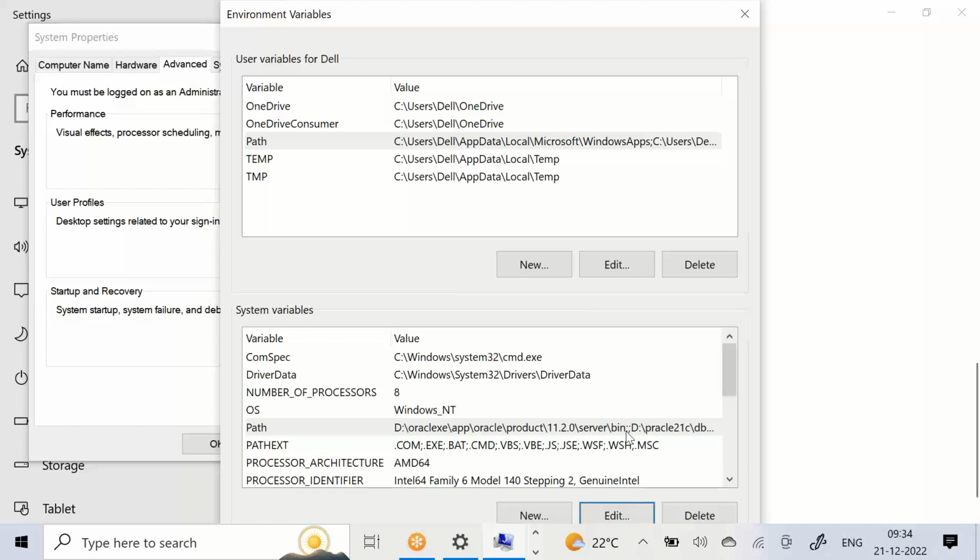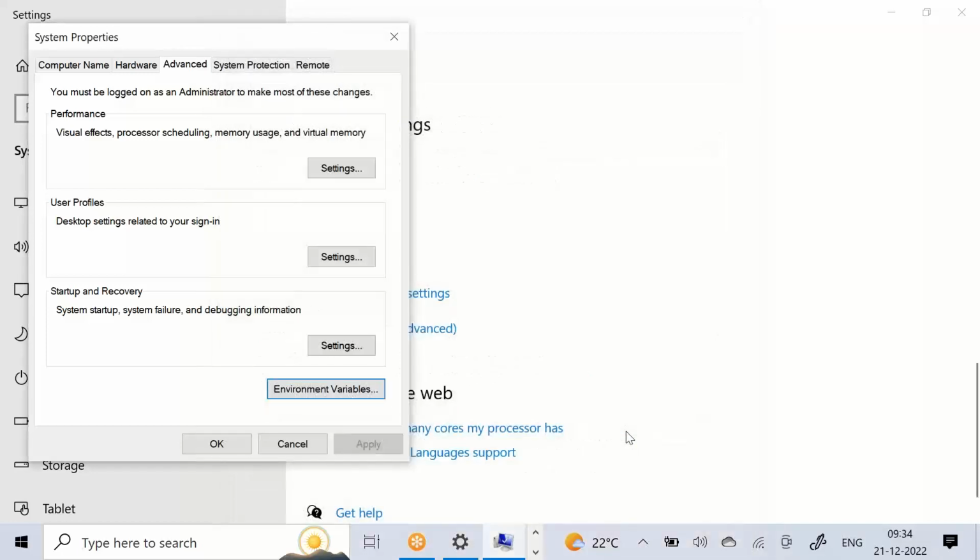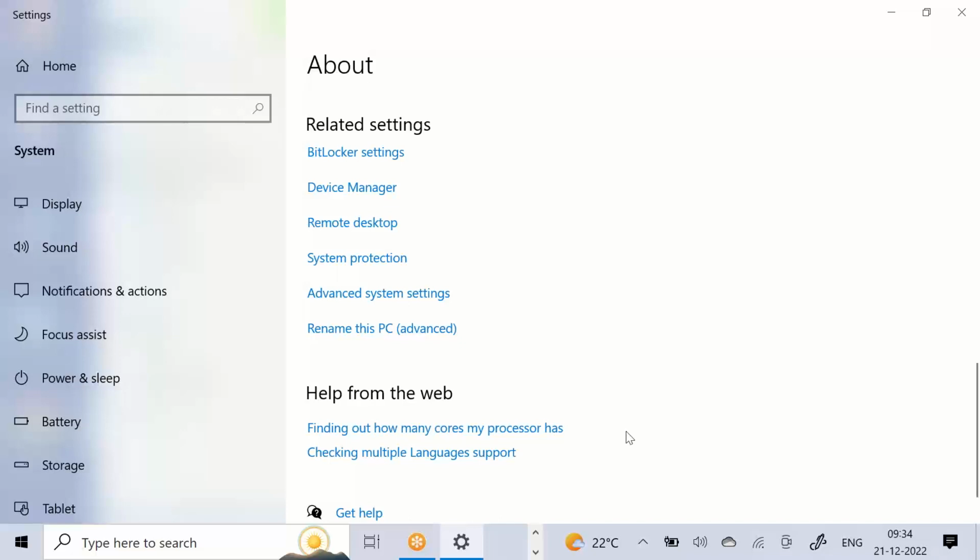In every window, click OK. Don't click on cancel.